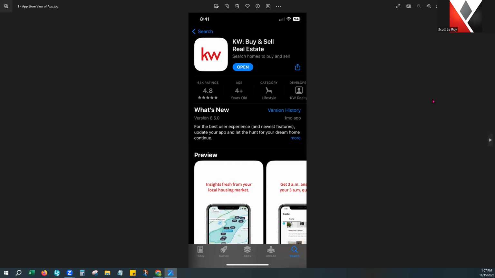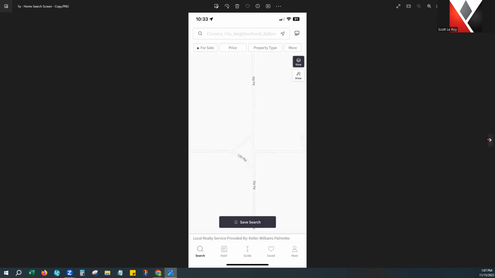Okay. So right here, again, this is what your app store will look similar to, and you can download this KW Consumer mobile app. It's a mouthful. You will hear me trip over it the entire class. Sorry. I never get used to saying it all. And so you can go ahead and download this on your mobile device here. I will tell you it works better on phones than it does on laptops. On laptops, it can be a little iffy sometimes, depends on what version you have. So just keep that in mind if you have any consumers that are having any issues. But mobile devices are absolutely the best for this app.